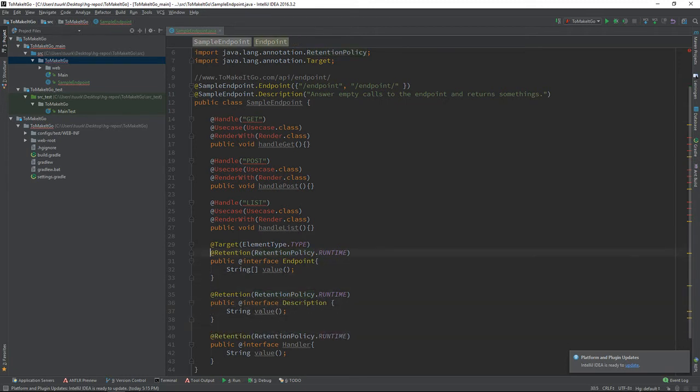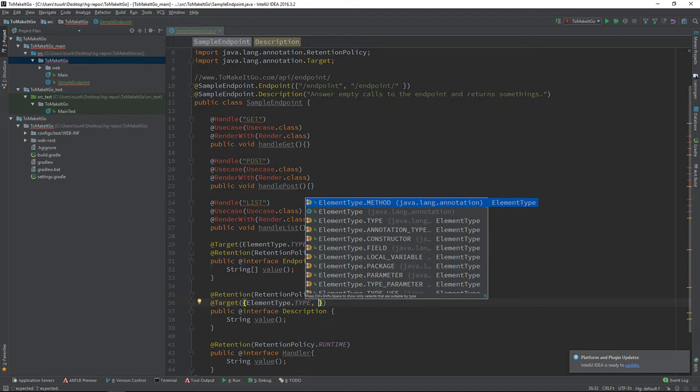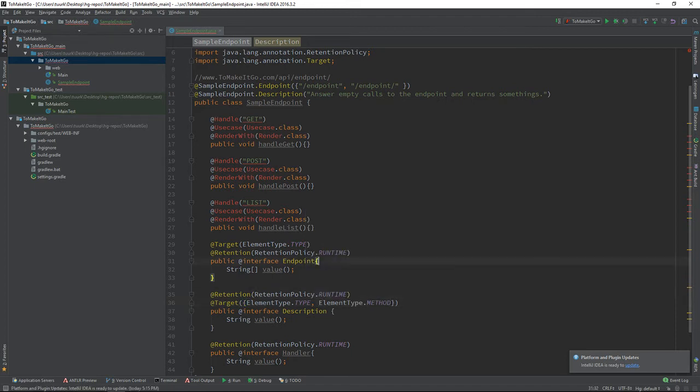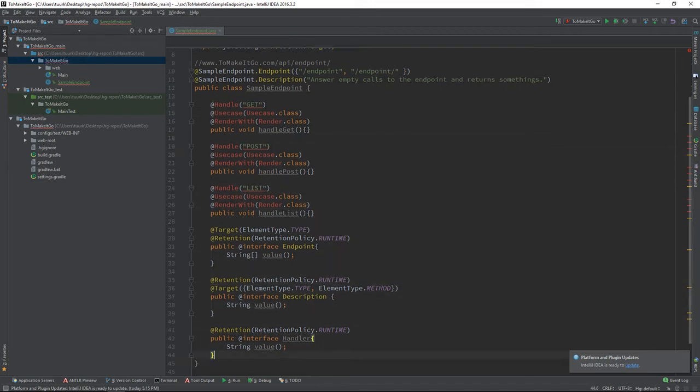I also want the description to live on type. However, I'm also going to allow it to live on top of a method, because I may want to add more description to what the difference is between a get and a post, and that will give me a way of doing that.